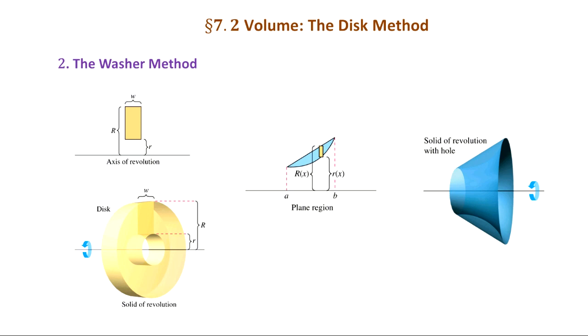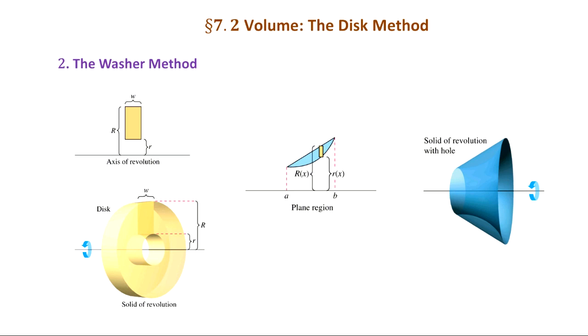Then you're going to get a solid like this on the right. You get a hole in the middle, okay? And we define the volume of this hole. If you use the disk method in this problem, then what you do is just subtract two volumes, okay? The volume from the top curve by disk method and the volume from the lower curve by using disk method also. So this is actually the same as the disk method. The only difference is you have two curves now, but you plug in almost the same formula, okay?